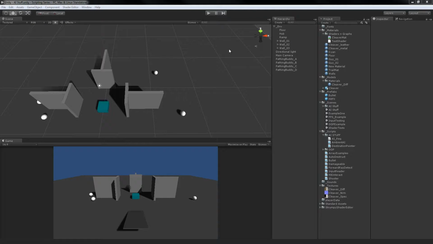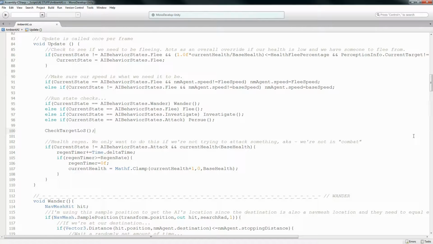In this episode, we're going to pick up right where we left off in the last video, where we were talking about code and behavior states and things like that. We just got done talking about investigate, and we're going to jump right into what pursue means. And in the last video, I talked about this little differentiation between attack and pursue, and why that was a wonky thing.